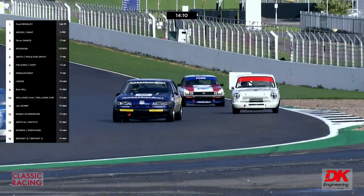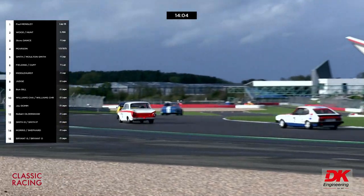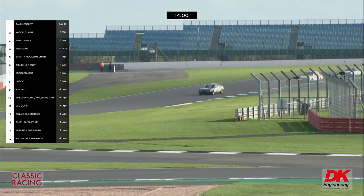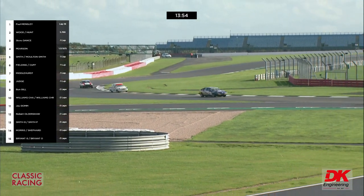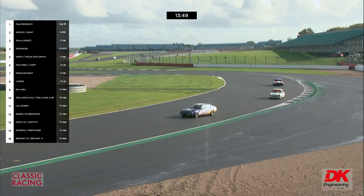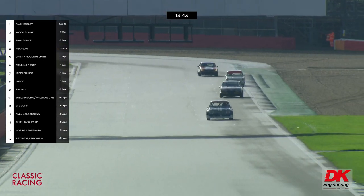So it's not a question of whether, but of when. Freddie Hunt can see how quickly Andy Middlehurst is going ahead in a similar car, and may be using him as a sort of pace car. That's a good view of the whole of Club Corner — left element and right part — now onto the Hamilton Straight.